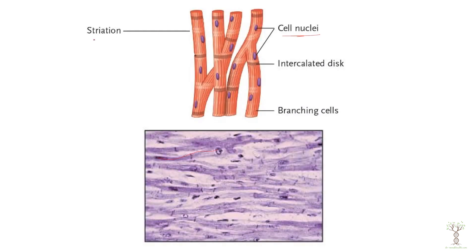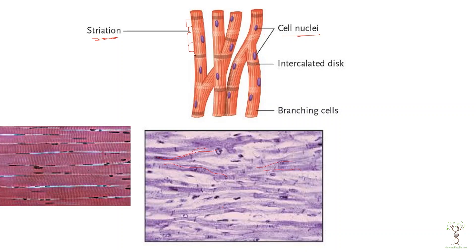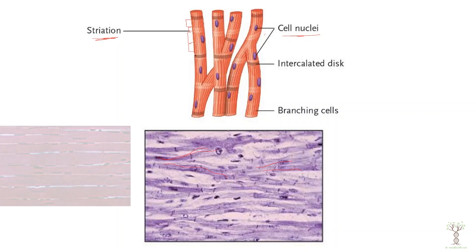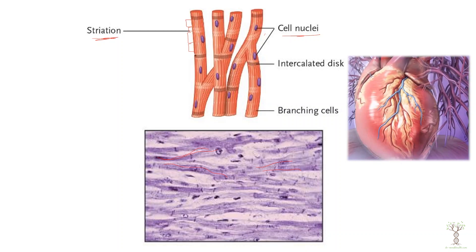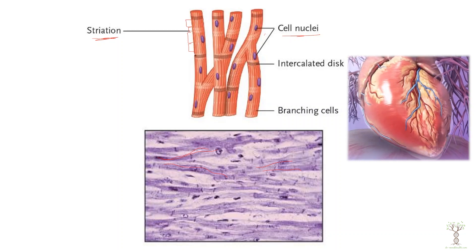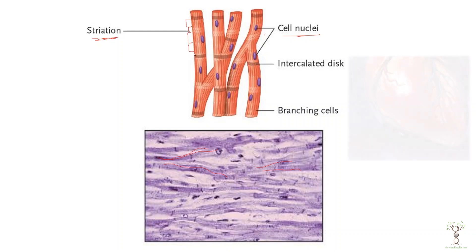Looking at the diagram, there are one to three nuclei in each cardiac cell, and they have a striated pattern just like skeletal muscle. The structure of the cardiac muscle cell is branched, which you can see in the micrograph — compared to skeletal muscle where fibers are linear and parallel. This branched pattern gives the heart muscle greater strength, and it enables coordinated contraction where the atria contract together and the ventricles contract together to effectively pump blood.